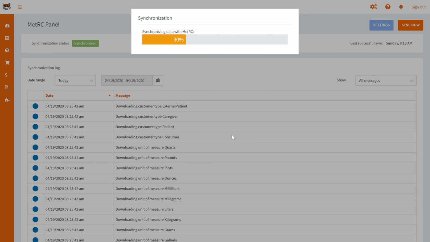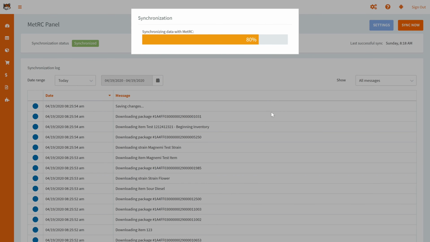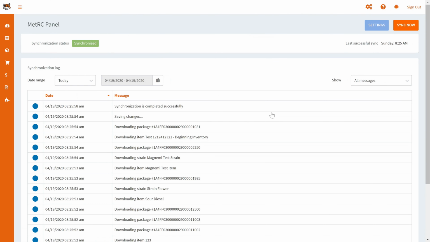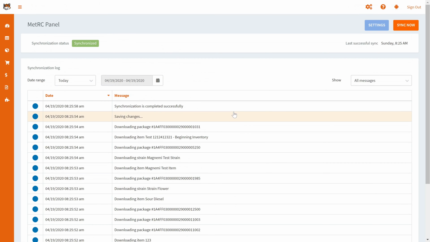You can see the log of events here. In the background, we see this progress bar, and in the background we see the Metric panel, which logs all the synchronization events, what was read from the Metric system, what was added to it from HandiFox. And when it's done, we are left in this panel, and we can see the synchronization log here. And this log is useful if there is any problem with the data.